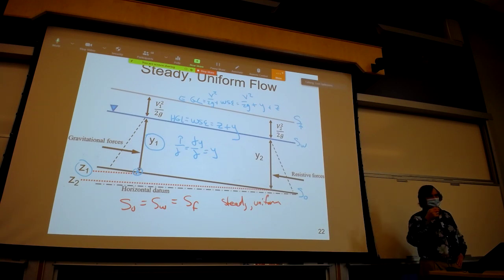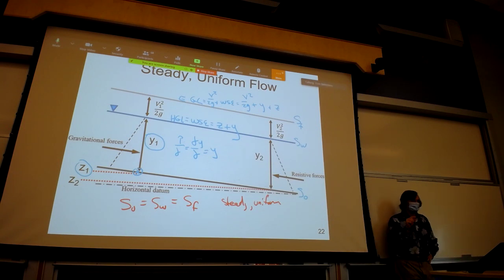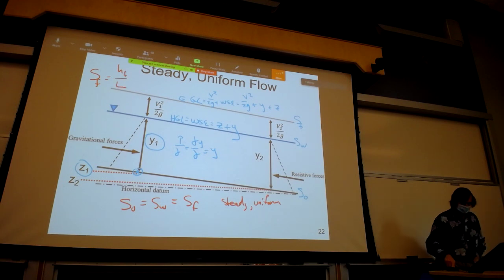We'll take the maximum discharge we have to move, and then we'll design a channel, and then we'll put the bed slope in there because for steady uniform flow, it's equal to the slope of the energy grade line. What should always go in the Manning equation is the slope of the energy grade line, SF. The friction slope isn't there. That's what should be in the Manning equation. And in the Manning equation, SF is H sub F over L.